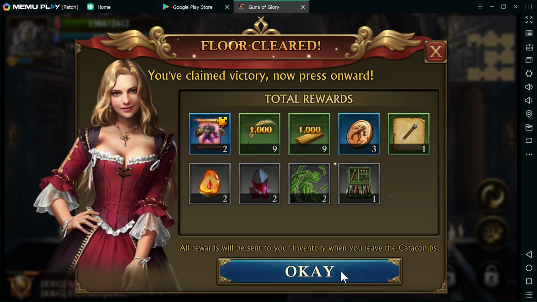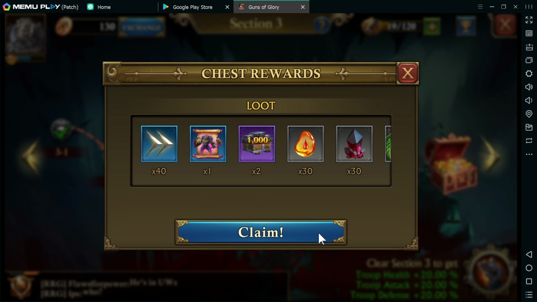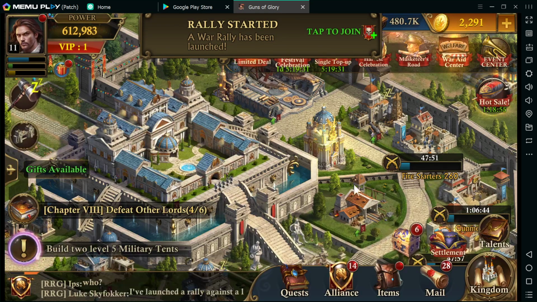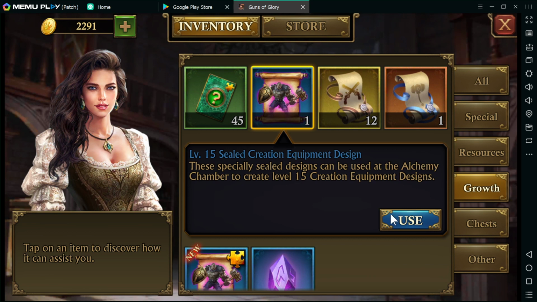Alright, so we got a new thing that we can build here. I think I'm out of stamina anyway. Well, that was into the floor. So, okay, but that does help me out here. So we're going to go to our bags. We're going to go growth. You see our new blue.